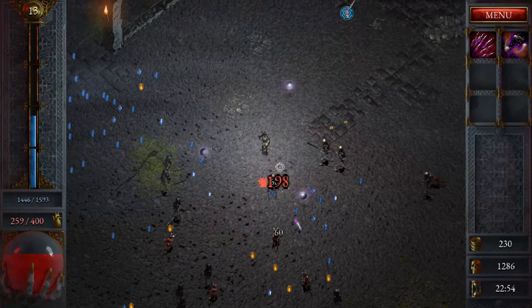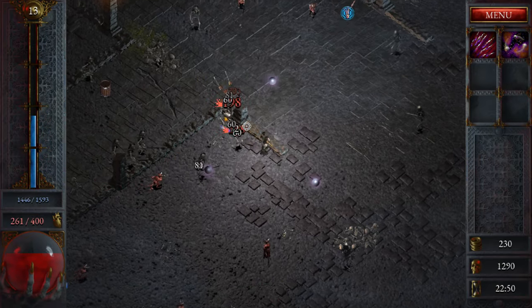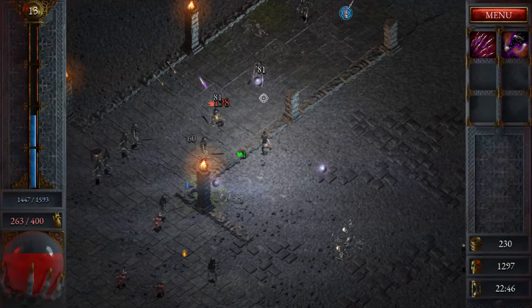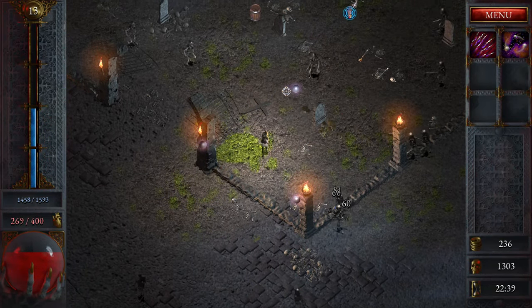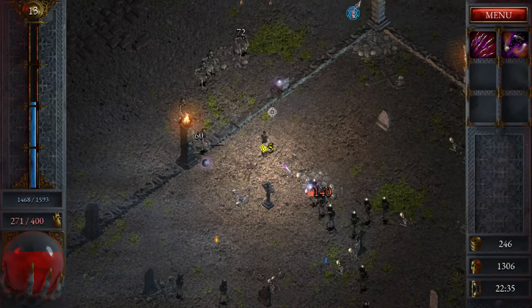Let's see if we can get ourselves a bit. Let's move towards the magnet. Not pay attention to anything else. Just start shooting through them. I need more HP. How much is that increasing, actually? Not much. That's a bit of a shame, isn't it?